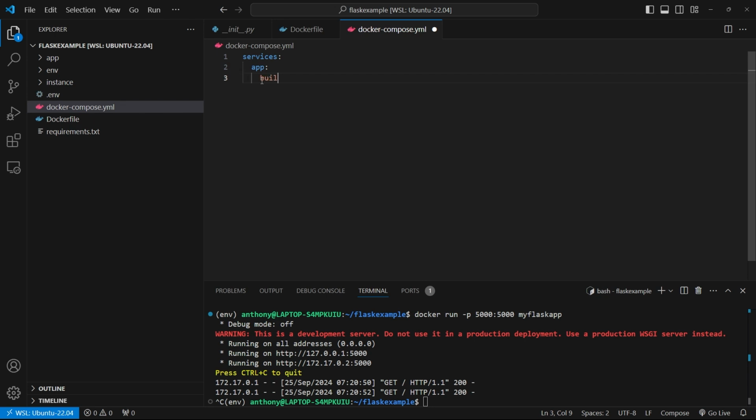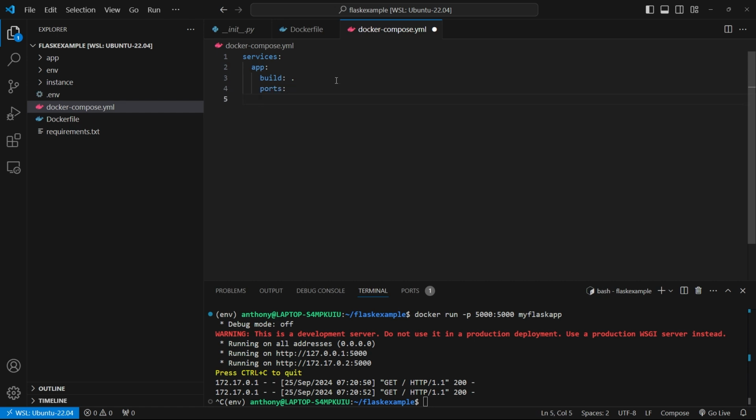And then inside of app, I need to specify a build location. So build: . just means look in the current directory and find the Dockerfile to build this particular service. So this Dockerfile that we just went through building is going to be the thing that I want to actually build from. Then I can specify some ports.